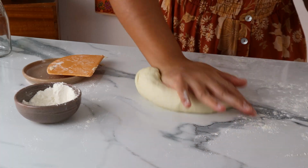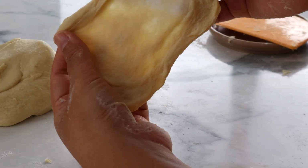It will take about 8 to 10 minutes to knead the dough until it's ready. When it's done, it will be quite smooth but still be a little bit tacky. Do a window pane test to check. If you can see some light pass through without it tearing, it's done.